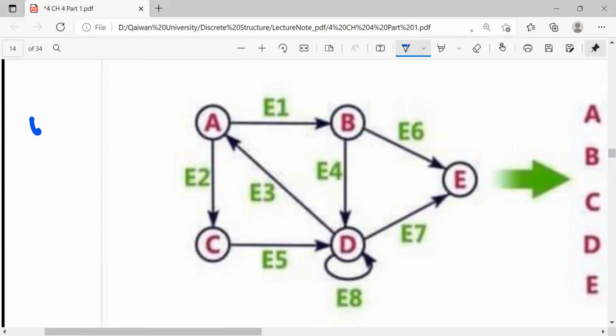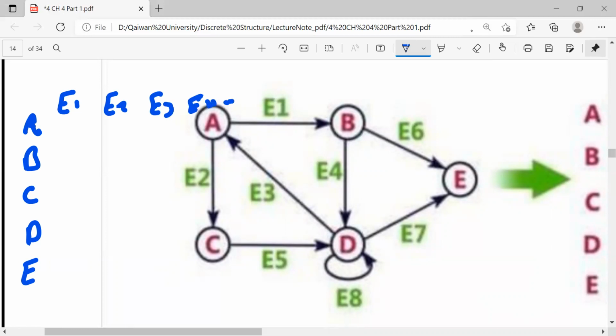These are the vertices: A, B, C, D, and E. And the columns are the edges: E1, E2, E3, E4, up to E8. Okay, we have this matrix.